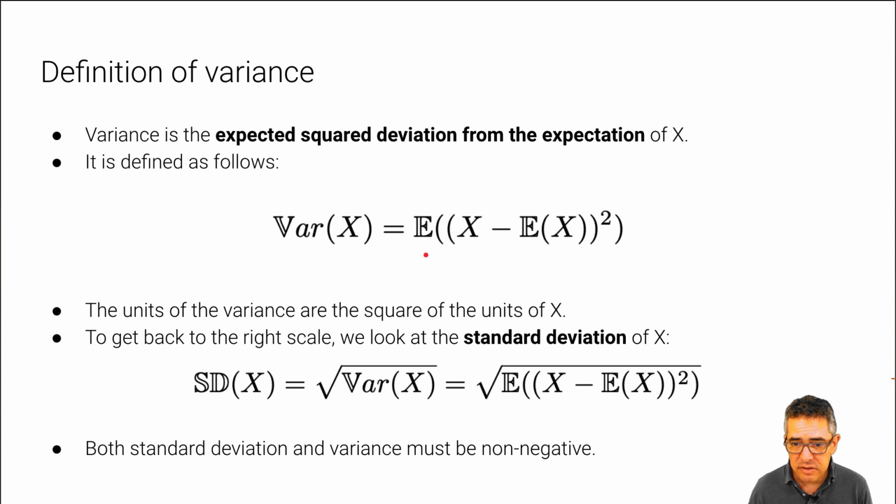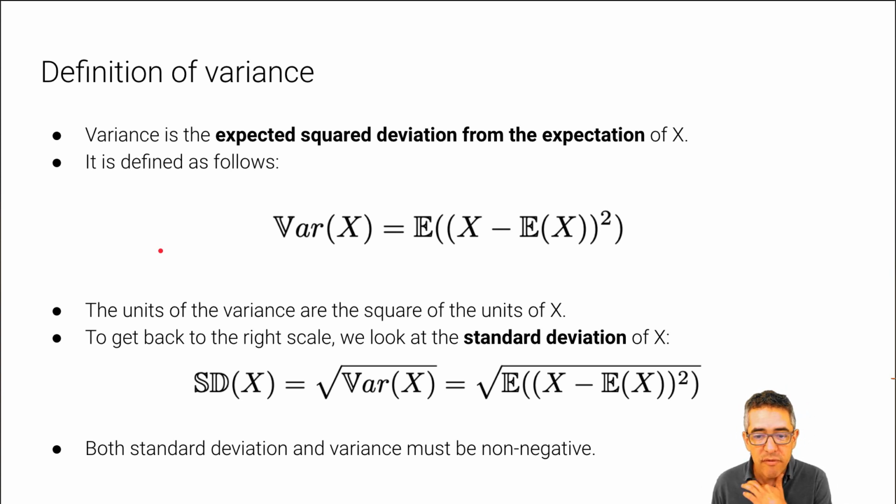Because we're measuring units of x but then taking squares, the units of the variance are the squares of the units of x, whatever the units of x are. If we are interested in a measurement of this spread in the same units as x, which is often useful because sometimes we want to say this is this distance away in units of the quantity from a value, then we can take the square root of this quantity. That's what gives us the standard deviation. So the standard deviation is nothing but the square root of the variance, right?